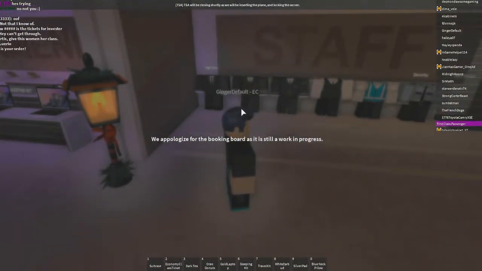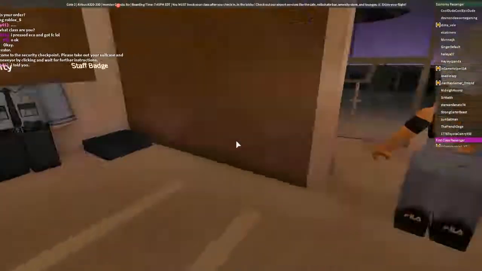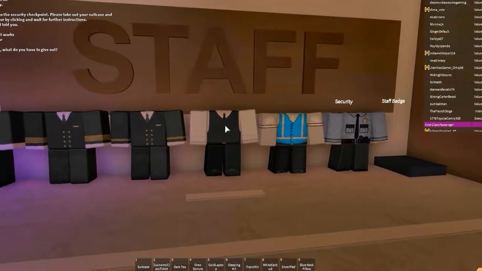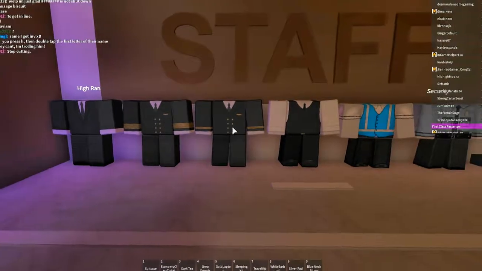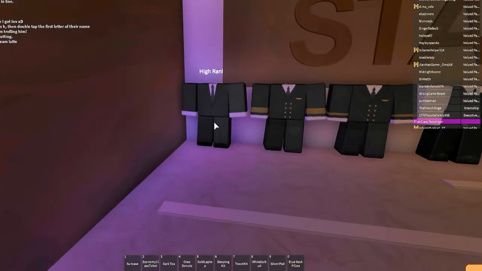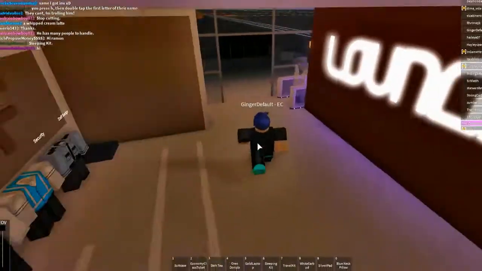So, let me show you the staff. This is a high rank. That's your staff badge, which does not show up. The security, that's a ground worker. That looks like a flight attendant. This, I'm not sure. Okay, no, so this is first officer, and this is captain for the plane, and then high-rank passengers who get treated awesomely and get everything the airline has to offer wear those suits.